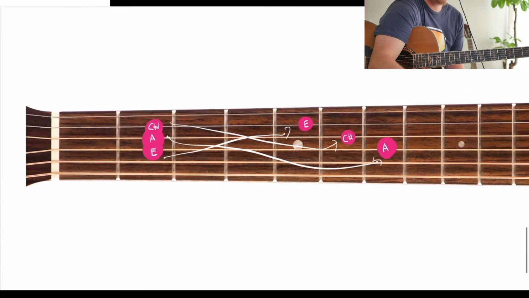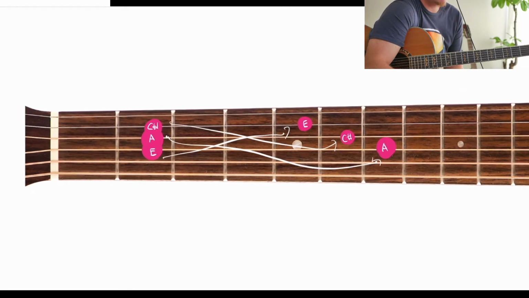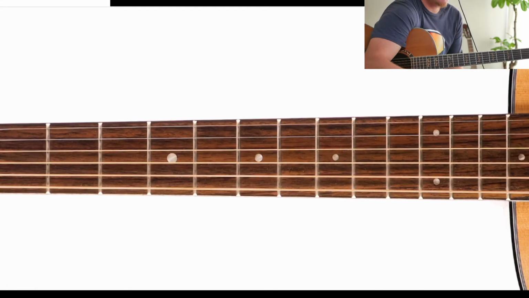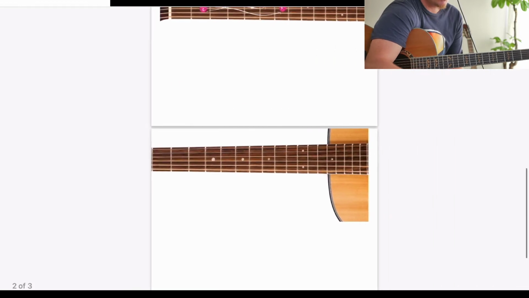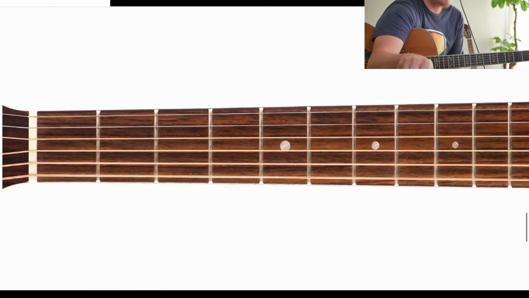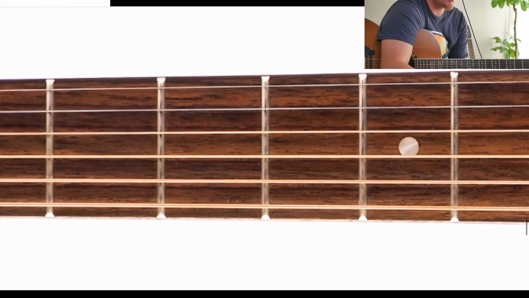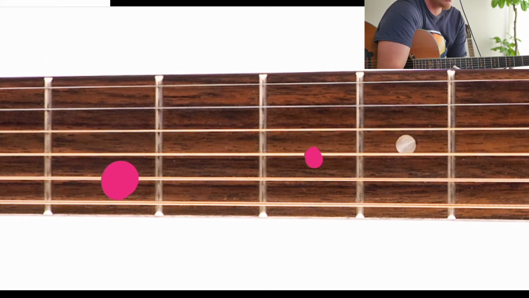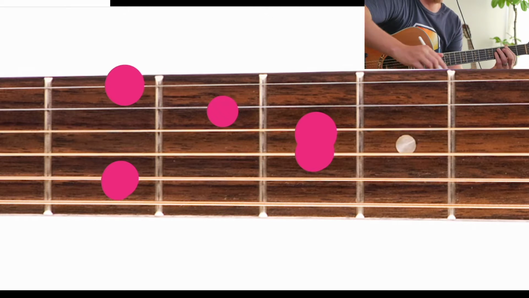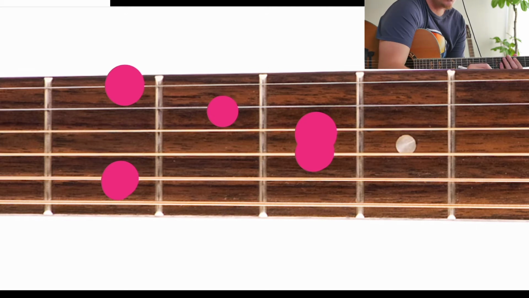Okay, so now we have the A, and then I did something very interesting with the B minor that I want to show you. So let's make another fretboard over here, and I'm going to just put this fretboard in a nice position, and then we're going to talk about B minor. So first of all, we have a normal B minor that is played with the bar chord. Okay, you can have other voicings, but that's your normal B minor. And if we just write down the names of some of these notes, we'll see it's a D, which is the same as the other chord. It also has an F sharp in it.